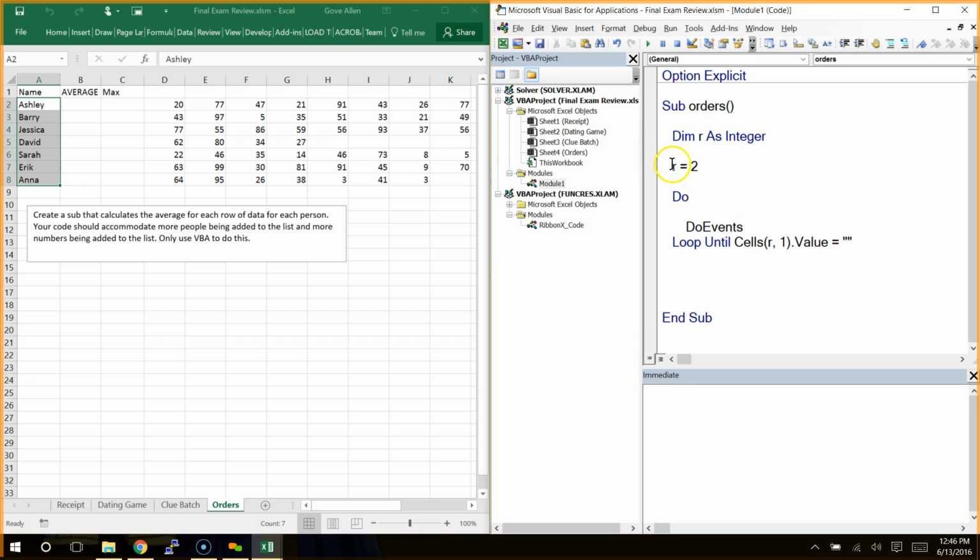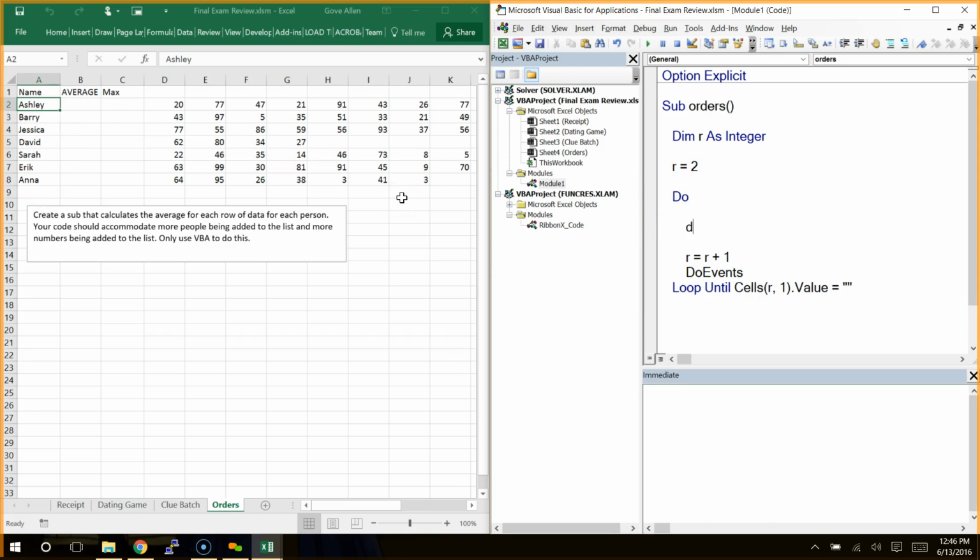Yeah, I got to somehow change R because right now R is equal to 2, so that's the cell I'll be talking about. And if I don't put something in there to tell it to go somewhere else, it's always going to stay looking. It'll never be blank. So right above the do events, I'm going to throw in R equals R plus 1. All right, so that should give me a good loop structure that will allow me to iterate across this.